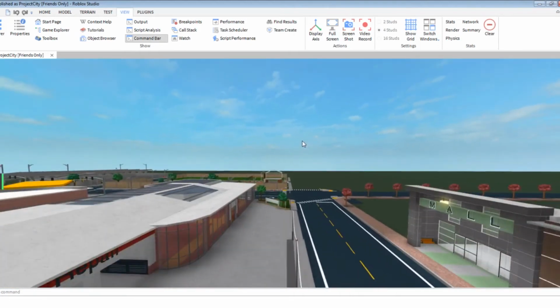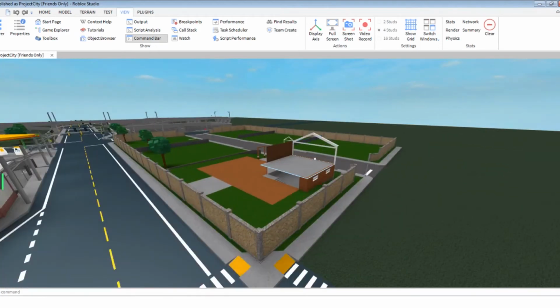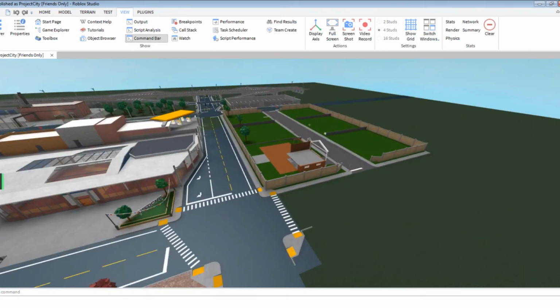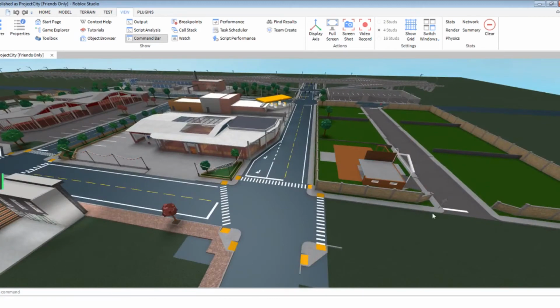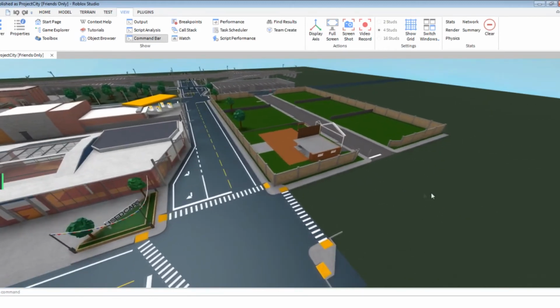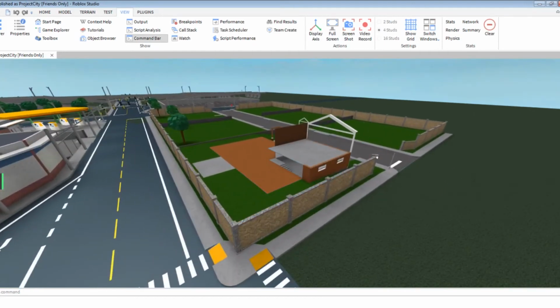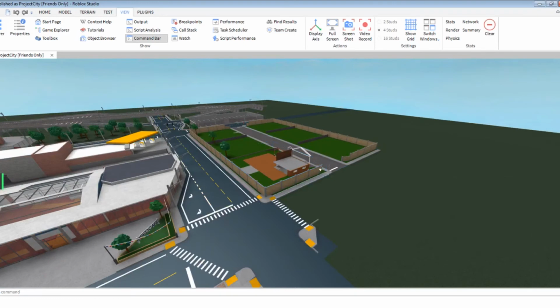So again, I kind of want to scrap the idea of this upscale neighborhood. I want to make an upscale neighborhood, but I haven't worked on this neighborhood here for a long time, and I kind of fell out of it. I think it's just too small. It needs to be a little bit bigger, and I kind of want to move it somewhere else, since this is the main city, and it looks weird with this compound-like neighborhood here. So I'm probably going to get rid of this. Who knows what's going to be next. If you guys have any suggestions, maybe it's going to be a hotel, or I don't know.